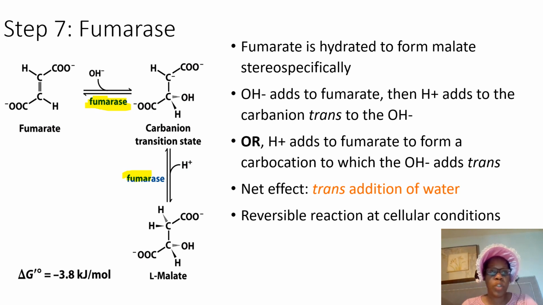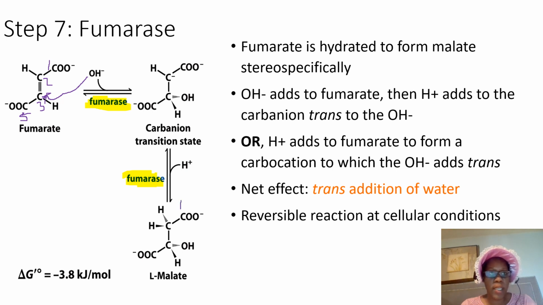This reaction happens in 2 steps where we start from our 4-carbon molecule. I'll name those carbon 1 from citrate, carbon 2 from citrate, carbon 3, we lost carbon 4, and carbon 5. And first we're going to add a hydroxyl group to carbon number 3, through some mechanism that you don't need to know. And then we have a carbanion transition state, and we're going to add an H plus to get the molecule malate. So we go from the 4 carbon molecule fumarate to the 4 carbon molecule malate that now has an OH. We can see that here in carbon 3.